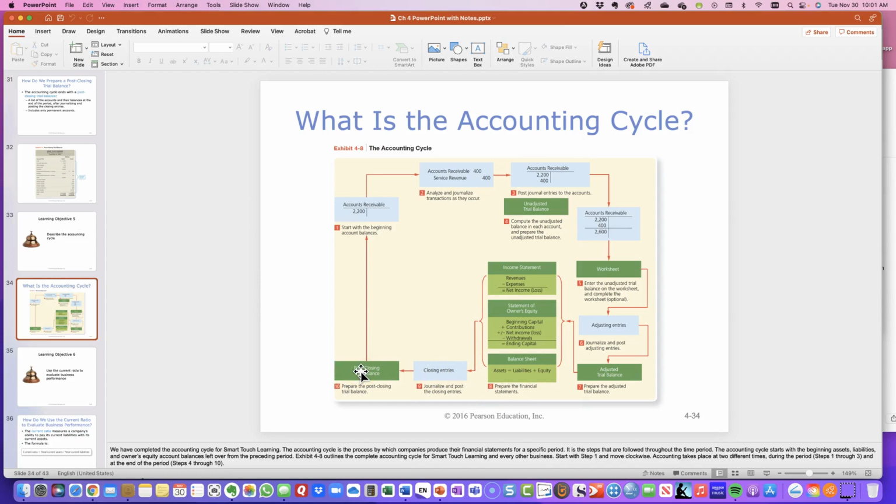Another one of your assignments is, of the 3 financial statements listed here, which do you find to be most useful? Is it the income statement, the statement of owner's equity, or the balance sheet? There is also a 4th statement, the statement of cash flows, that you can mention as well. In this case, we're just preparing the income statement, the statement of owner's equity, and the balance sheet. So of these 3 statements, this other part of your assignment is to make sure that you say which of these you find most useful.